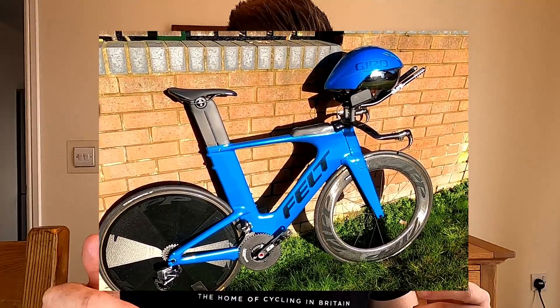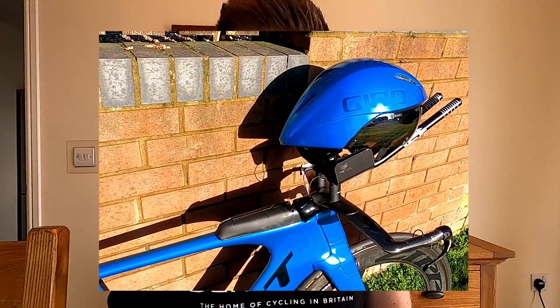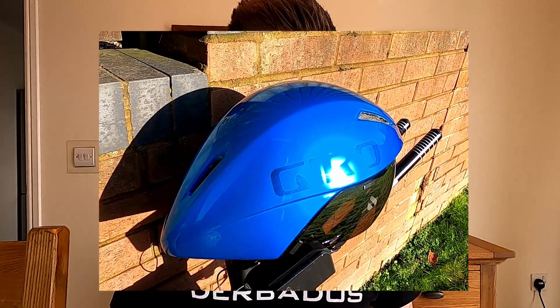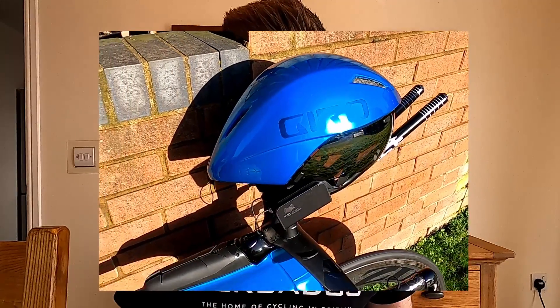I also thought about how I could really go the next step, so I had my helmet sprayed the same colour. Some people might think that's a bit too much or too in your face, but when you're at a time trial or a race and someone's trying to spot you, if you're wearing the same kit as everybody else — white or black — you're not easy to spot. A bright blue helmet makes me easy to spot from a distance, and I just love the colour. The lettering on the helmet is actually a slightly darker blue rather than black, which the painter recommended, and I think it really works well.